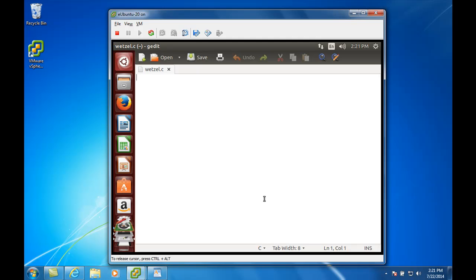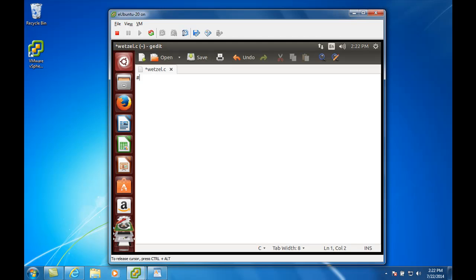When they hit enter, we're going to take what they typed in, save it into a variable, and then we're going to run another line of code which is going to take that variable and print it back to the screen. So we're going to be dealing with that screen again, our input-output. We're going to be reading in from the keyboard, and we're going to be printing out to the screen with the print. So I need to use that include statement again, the stdio.